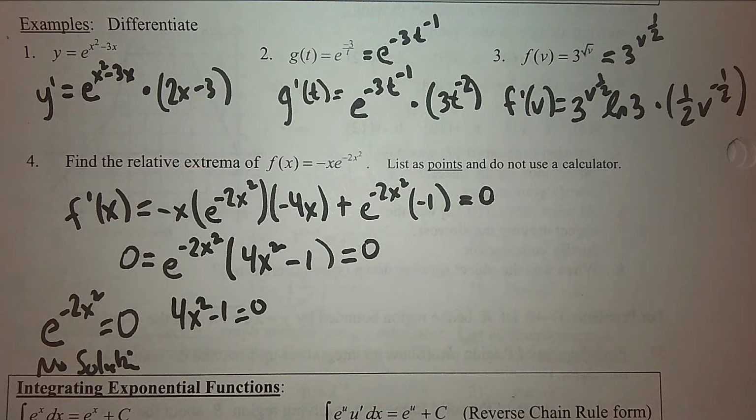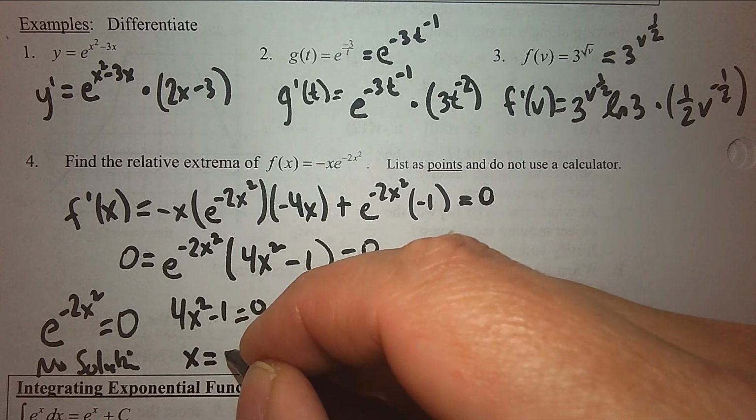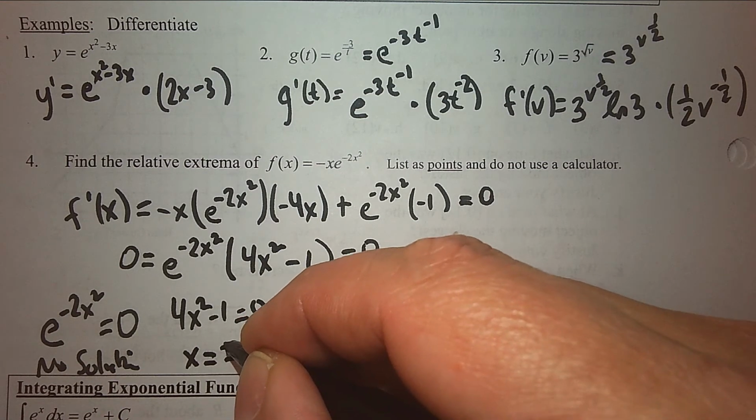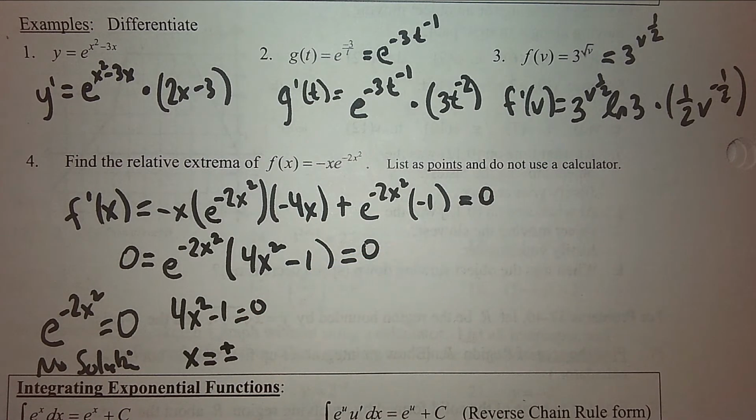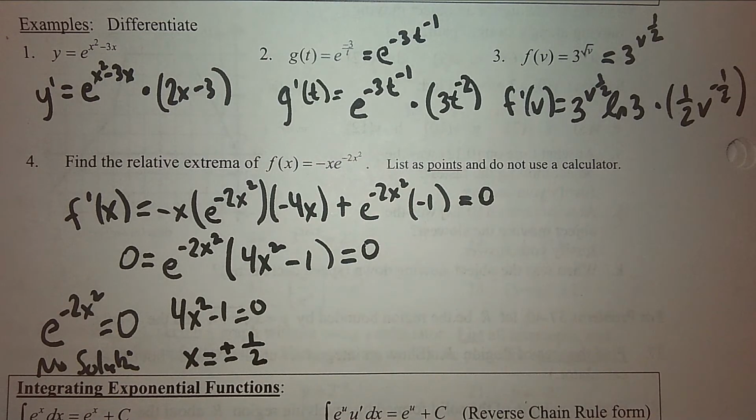What should you do first to solve for x? Add 1. What should you do next? Then do it. And then what do you do next to get x by itself? So I just told you to add 1, divide by 4, and then take the square root. Are you okay taking the square root of a quarter? Do you know how to take the square root of 1? Do you know how to take the square root of 4? Then you're okay with the square root of a quarter? So the answer is positive and negative what? 1/2.